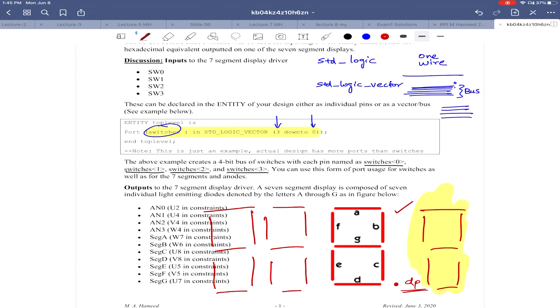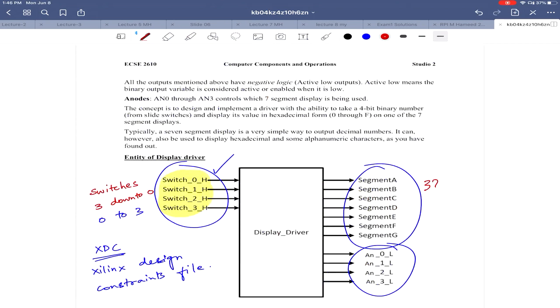I would have to talk to these as 28 different outputs, right? Now, if you include decimal points, then you have 32 different outputs. And you would have to include all 32 in this list over here. All 32 of them. Well, 21 of them you can make off, but you will still have to make them off. And then you can reserve 7 of them for one 7-segment display being utilized.